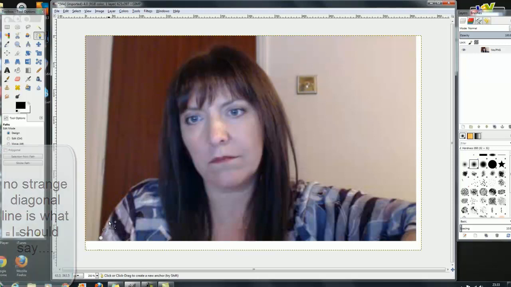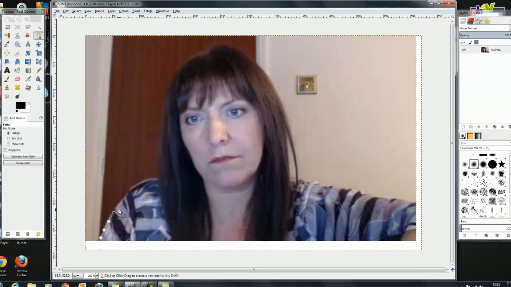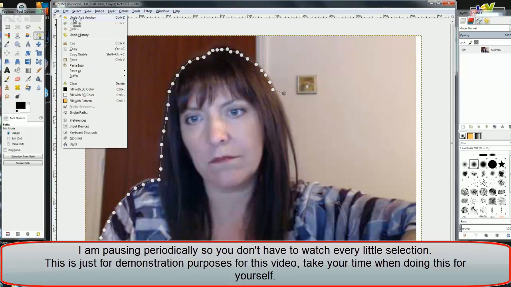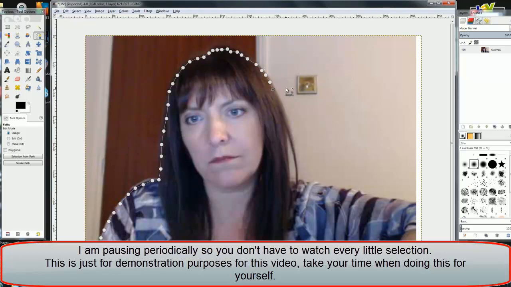Make small selections inside of the photograph, inside of the image. Smaller is better, so the shape stays more in line. If you make a mistake, click outside, come up to Edit, undo, and you can continue straight from there.